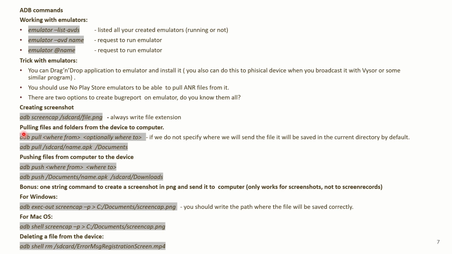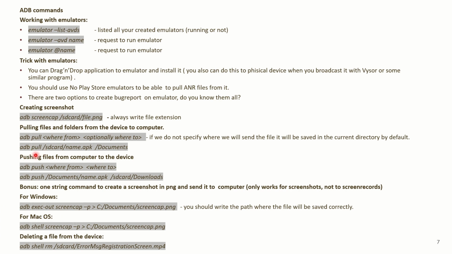And next, how to pull files and folders from the device to the computer. Here we use the command ADB pull. ADB pull where from and optionally where to. If we don't mention where to, it will be saved by default in the current directory where we are located now.